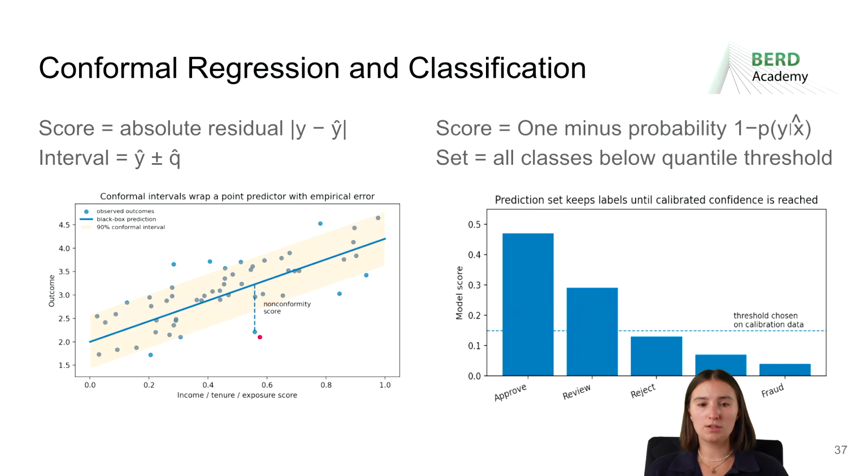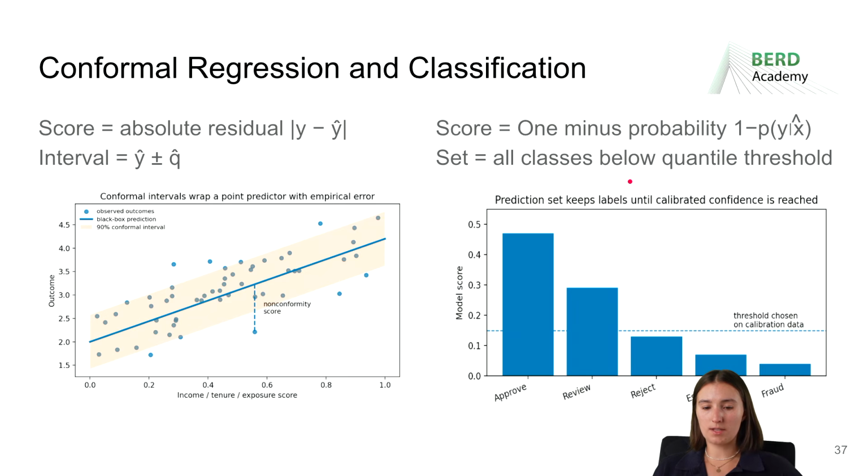And now we can do that for all of our calibration set. So all the dots that you can see here are points from our calibration set, and we just measure this non-conformity score for all the examples. So for example here, points that are very, very close to our prediction have very low non-conformity. They are very conform with our prediction. And we can then just calculate an interval. So we just take, for example, the 90% quantile here and say this is what we expect in future observations as well.